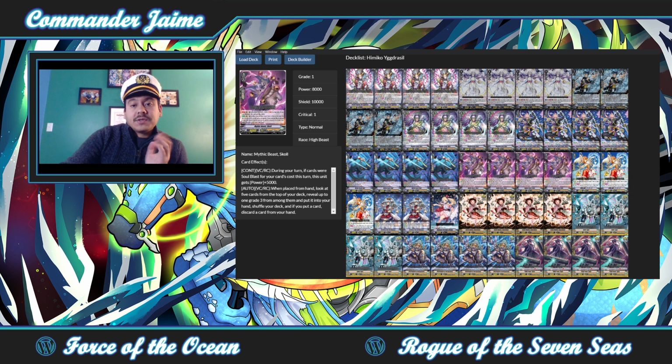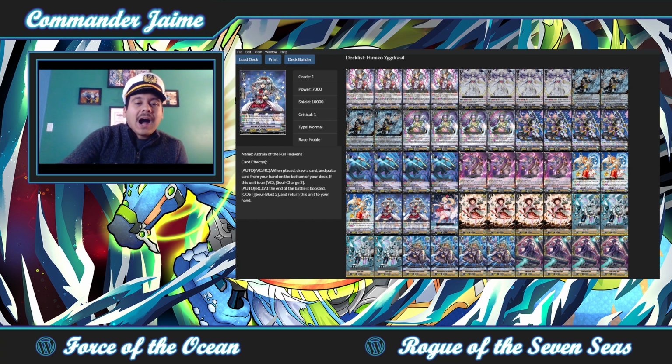And then of course your deck thinning, right? So it helps you get the chances to see more crit triggers at that point. Lastly, we have this grade 1 called Astria of the Full Heavens. This card is really useful in the little ways that you wouldn't expect. So its skill, when it's placed, draw a card, and if you do, put a card into the bottom of the deck, and then if this unit's in Vanguard circle, you additionally soul charge 2 cards.